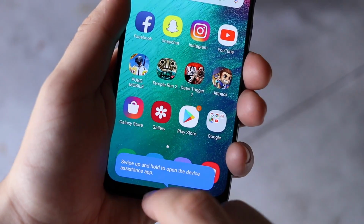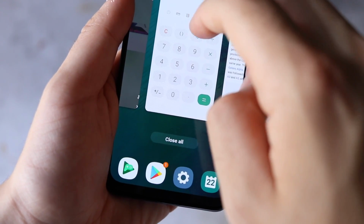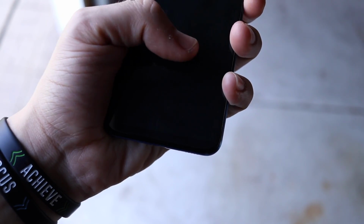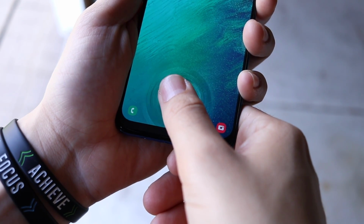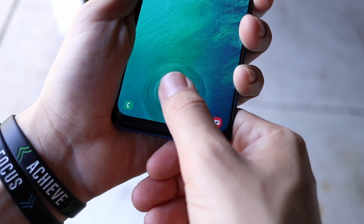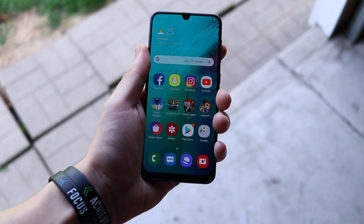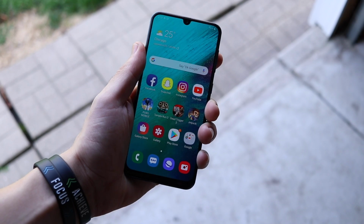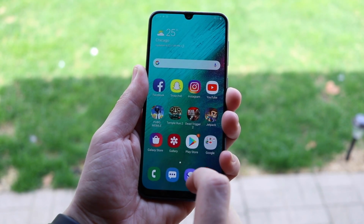And also, you have gestures here, which make it a little bit funner to use than in the past when you just had the navigation keys. In addition to that, you can double tap to wake this thing up now, and you can also use the on-display fingerprint sensor. So Samsung really thought of everything you could do to take advantage of the display here with the A50, and even at half the price, you're getting most of what you get on an S10 series phone, which is absolutely excellent.